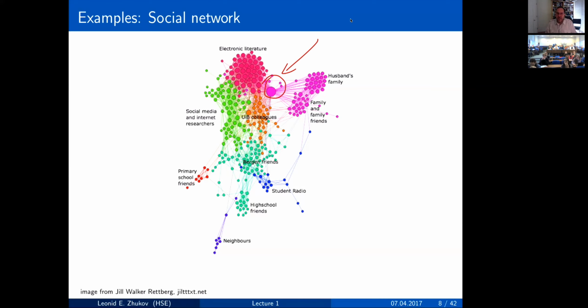Now, it is color-coded according to different types of connections, or groups that people belong to. For example, the pink here is family, and there are students, and there are neighbors, and high school friends, et cetera. In fact, it's not very easy to draw this type of picture, and I'm showing it because it's a very good example where these groups of nodes, or clusters, have been pushed out, so you can actually see them. When you start drawing networks yourself, you realize that not every algorithm does it. So it's actually well done here.